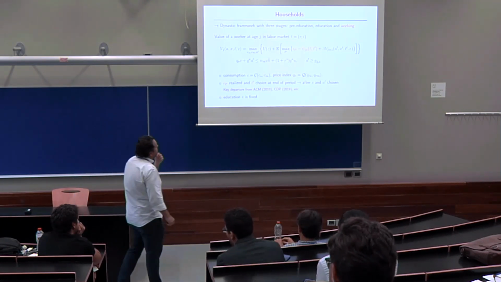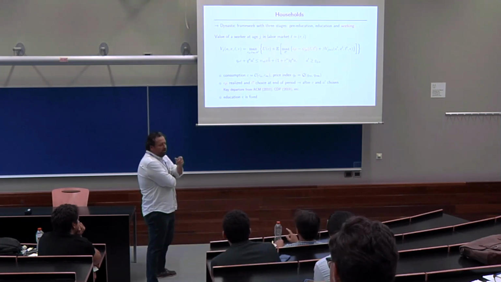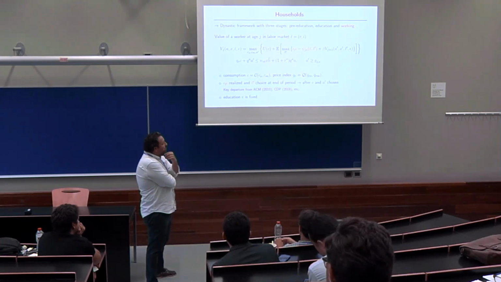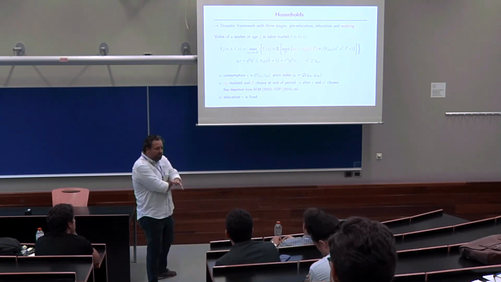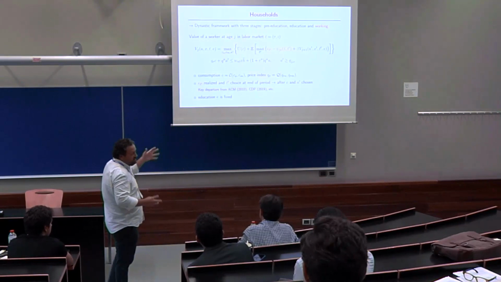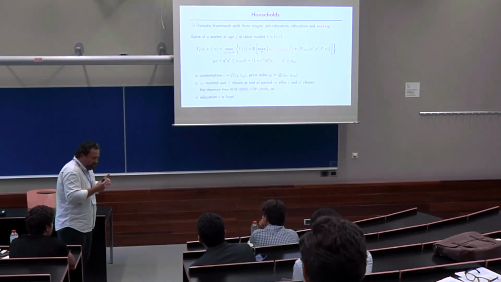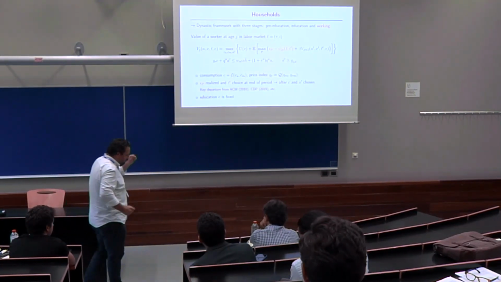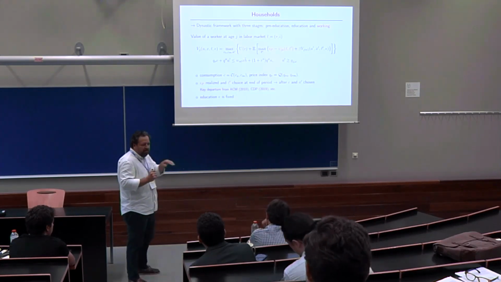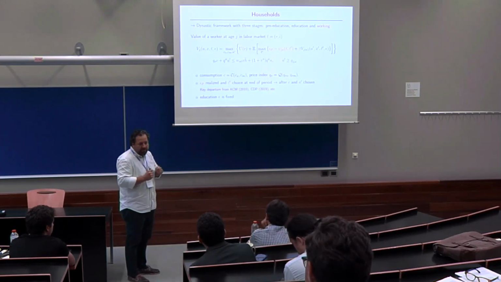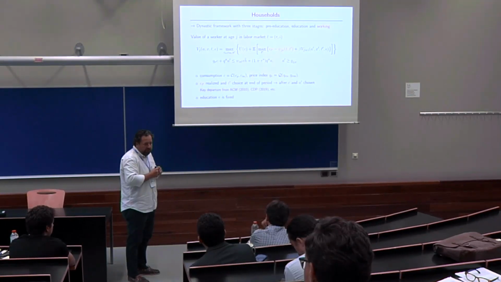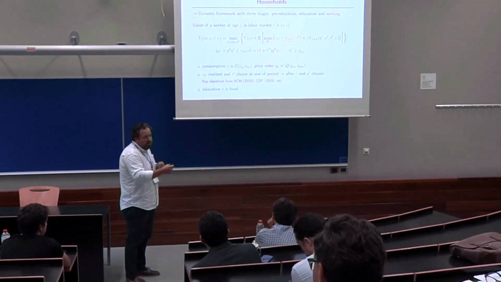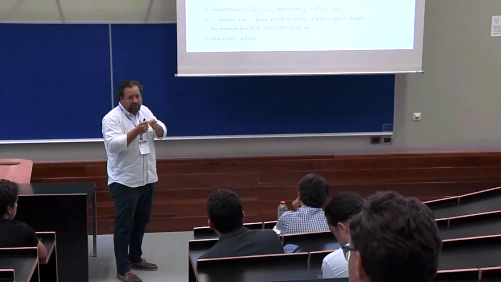I'm only asking because it's a key departure, so I was trying to understand. No, I mean, the key departure is the savings technology. Now, in terms of timing, I think this is basically following CDP very closely. It's just that assuming that C, A, and A prime are decided before you make the decision to allocate simplifies a lot, because otherwise you have to take into account how much to save and consume at the same time that you choose where to go.